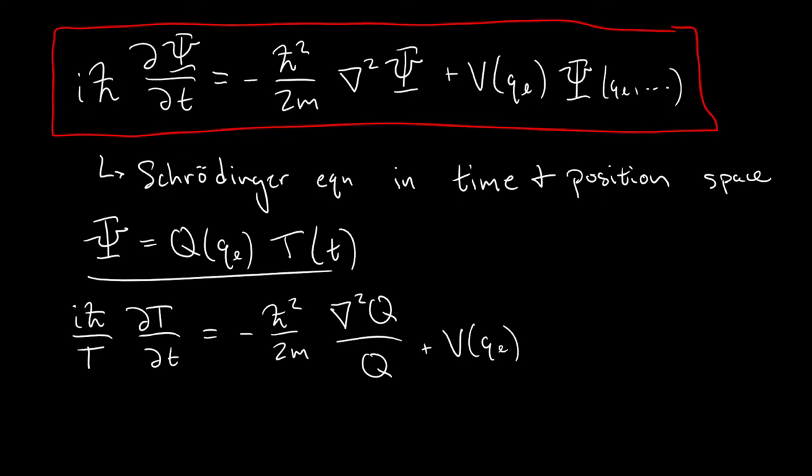now, if you notice, the left-hand side here is just a function of time. This is only a function of time. And the right-hand side is only a function of the q's. And hopefully it doesn't take too much arguing to say that these two sides have to not only be equal to each other, but equal to a constant. Right? I know that the right-hand side over here doesn't depend on time. The left-hand side only depends on time. So for these two to be equal, each side has to be equal to a constant. The same goes for space. Okay?